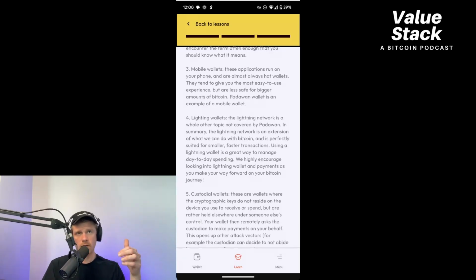And so it's important to find a wallet that matches your usability, as well as one that matches the security needs for the size of Bitcoin that you're looking to protect. And so finding the wallet that's right for you is not just a once and done, because your experience will change and your needs may change, but it's an ongoing process. But it is important to find one that is right for you. That is why we've covered a few on this channel.